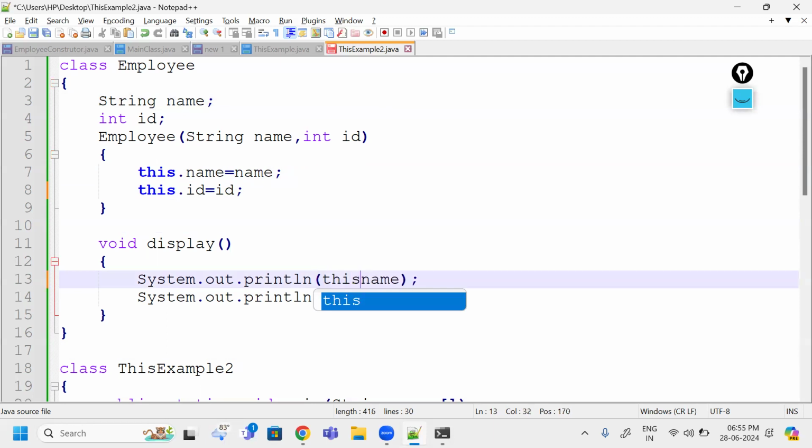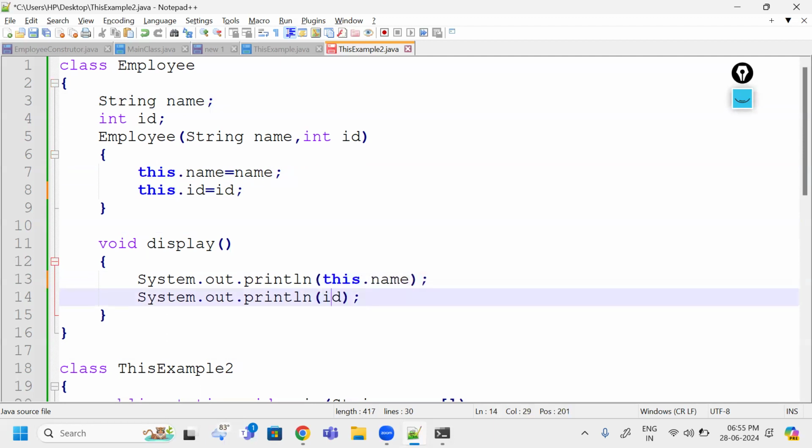So this dot name, this dot ID. Is this clear? So what do you understand about this keyword? Where do you write it? For instance data or non-instance data? For instance data, you should write this keyword.